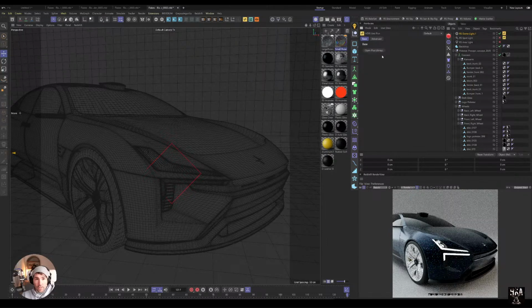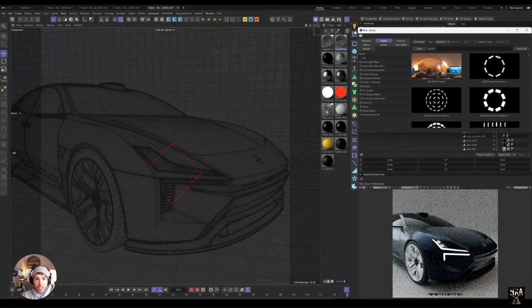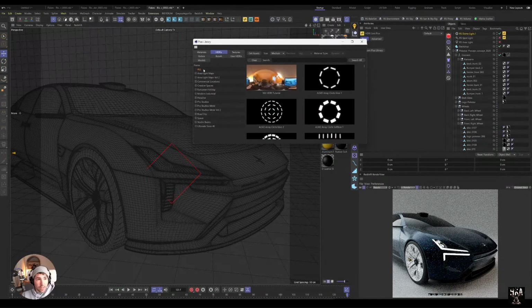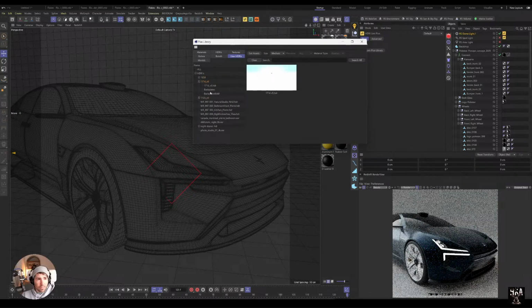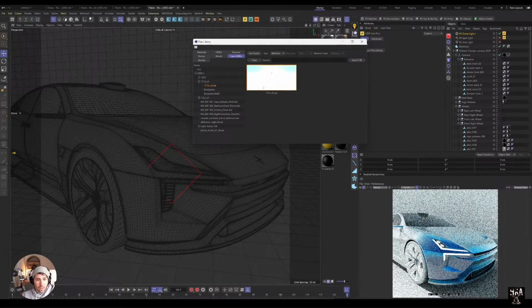And we can have a look into the Plus library for different kinds of dome lights. We can try the metallic as well. I have some PG skies as well. Can try those. Those are super bright.